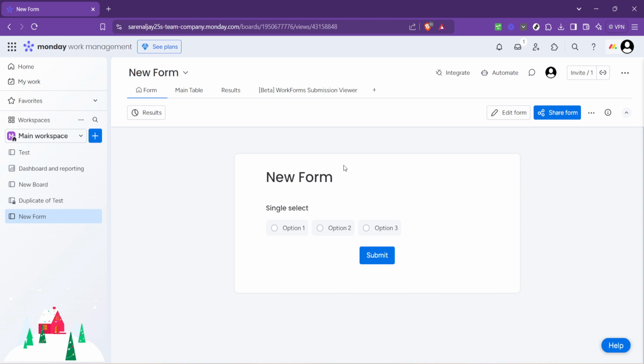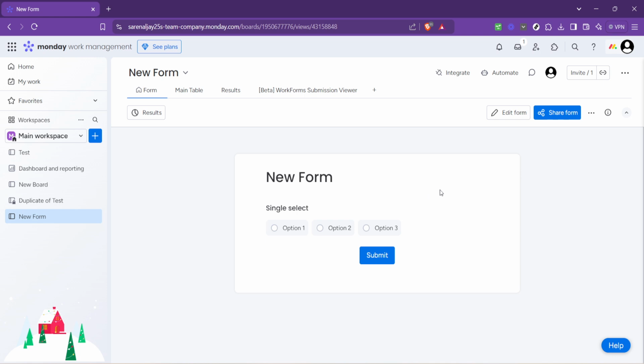To commence editing, click on Edit Form. This is your creative space. Editing the form is where the magic happens. Here you can decide on the type of questions to include, whether they're open-ended, multiple choice, or a simple yes-no. Moreover, you can arrange these questions to flow logically, making the form filling process as smooth as possible for your respondents. Remember, a well thought out form can significantly improve the quality and consistency of the information you collect.